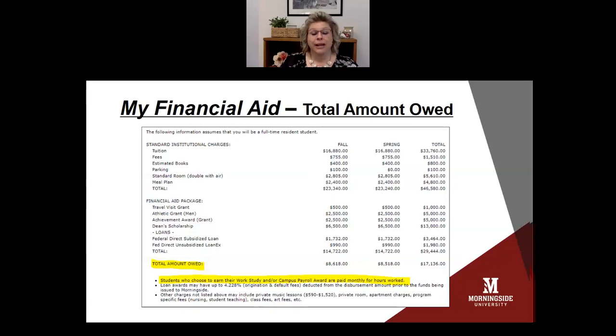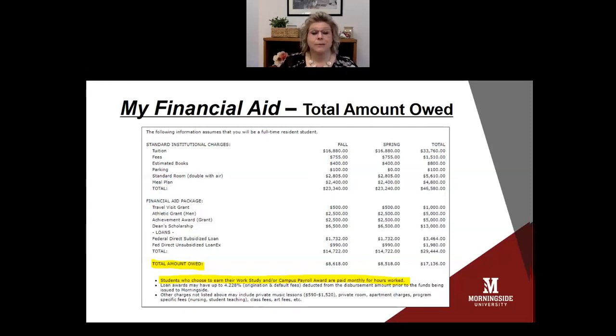We also plan for the standard room as being a double, meaning two-person occupancy with air conditioning. For those students who do not have air conditioning, it's actually $600 less expensive. That would be one part of Rodman and the complex residence center here. So definitely take a look at where you're living and adjust accordingly. In the future, if you get to be an upperclassman and want to live in one of our apartment buildings, that would be an additional $400 for the year. So just plan around that.